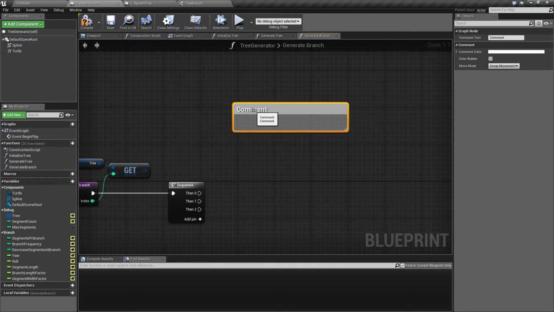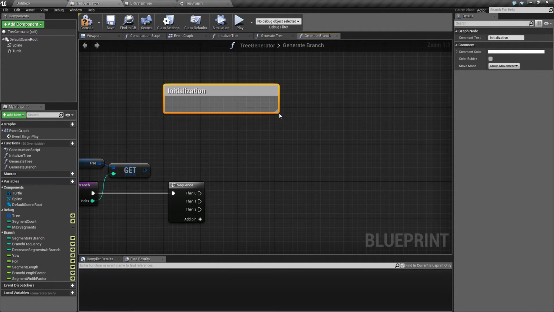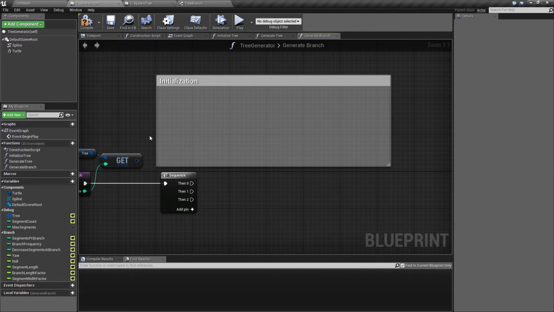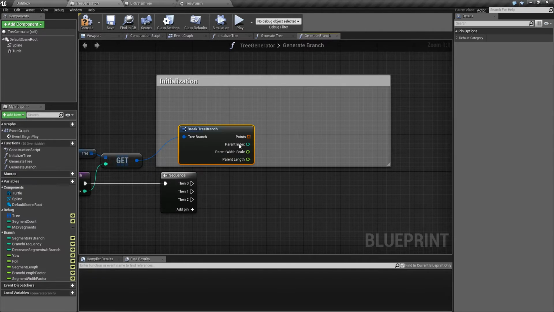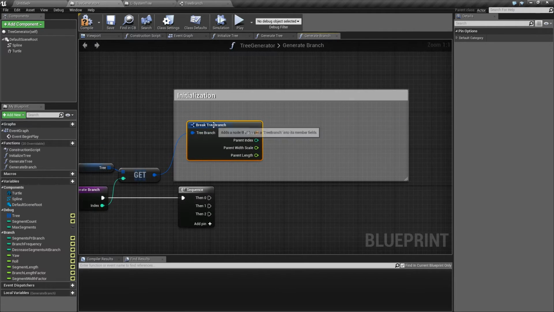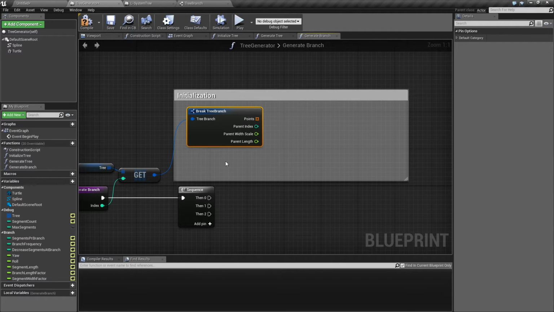I wanted to add a comment up here. Initialization. So this stuff here is going to keep all the stuff that we need to do in the beginning. And let's break this open. And here we have some of these things, and the trick is that we're eventually going to get more of them. So in order to keep things nice and tidy, I like to do it this way.